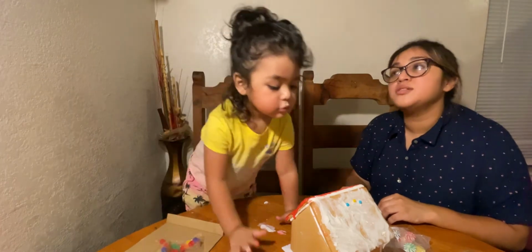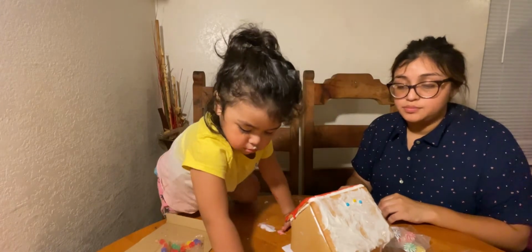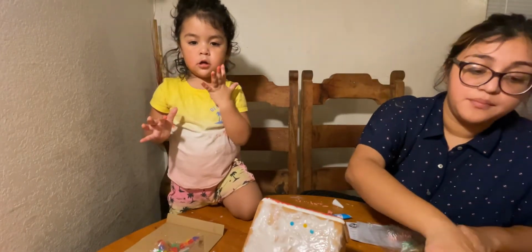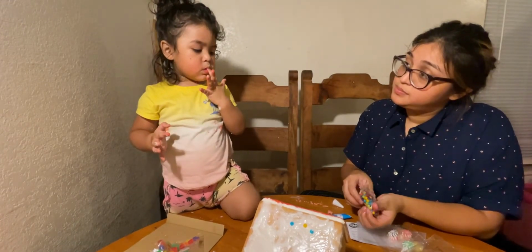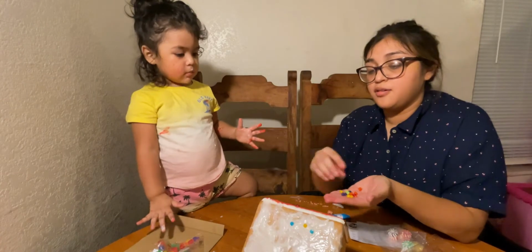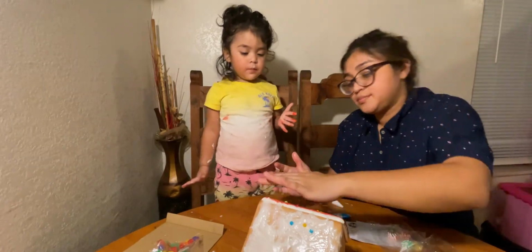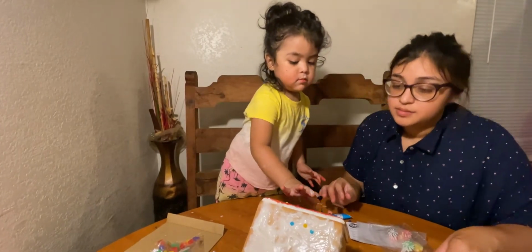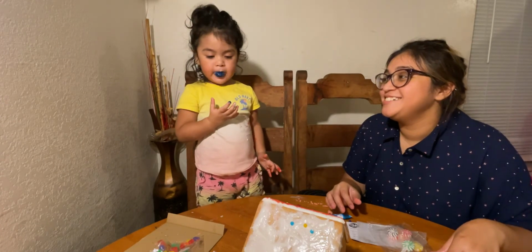If I open those gummies, all you're gonna do is you're gonna end up eating them. No. I guess I'll just add a bunch of sprinklers myself. Lana doesn't want to do it with me. Your mouth is going to go blue. No!